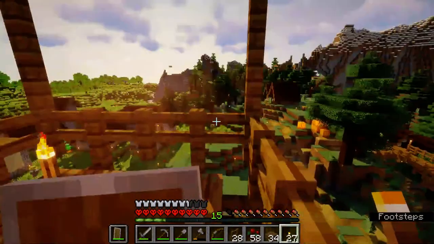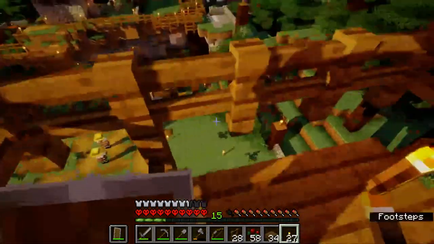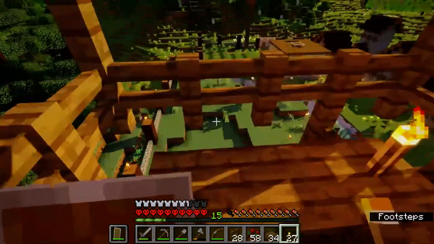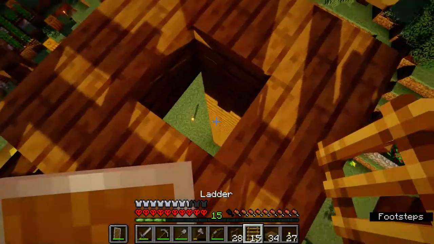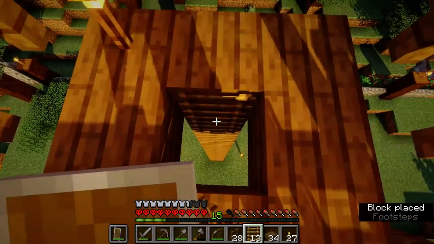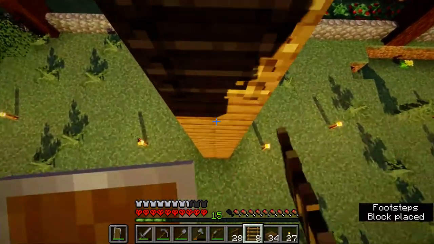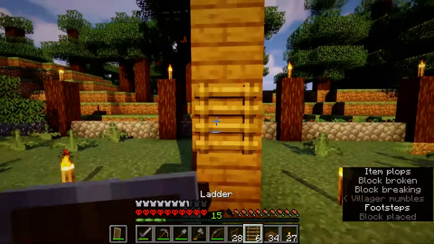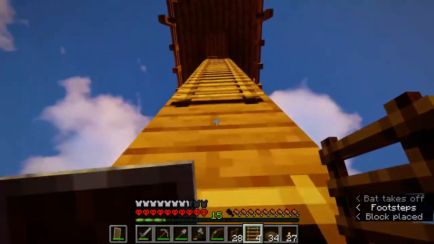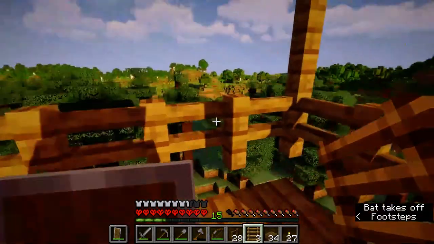Vision from here, we can shoot through this as well. This is good. This is working out all right. Ladder is gonna drop down and die. Worst death possible. Brilliant.